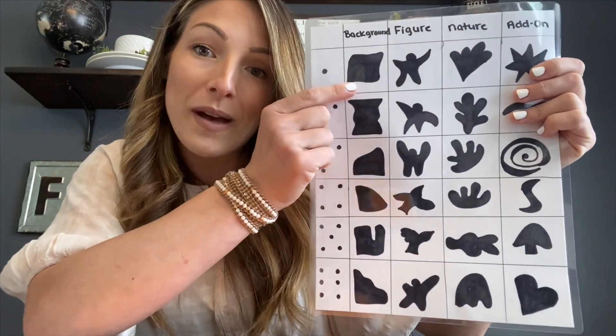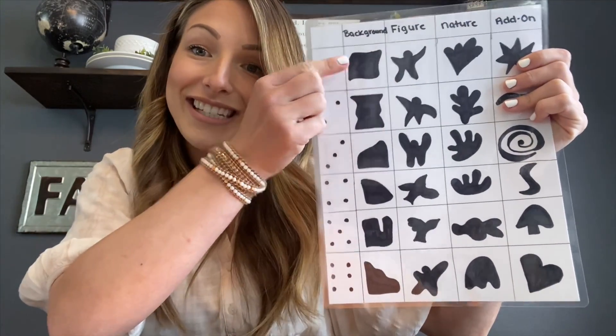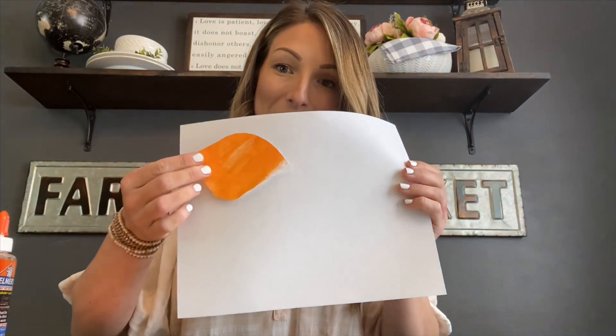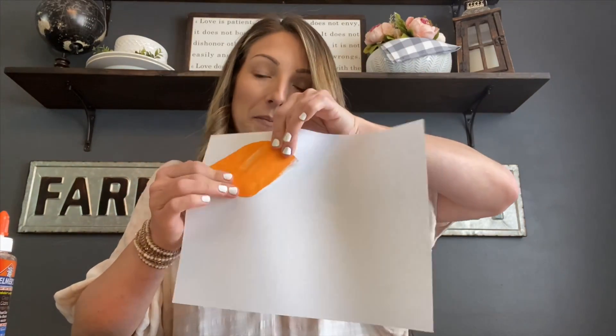Let's see what we get — I got number one. So under background for number one I got this shape. I'm going to take my first color and cut out this shape right here. Of course it doesn't have to be perfect, and it can be as big or small as you want. You can play the game as many or as few times as you want too. So I have my shape right here. I'm going to take my plain piece of paper — today I'm just using printer paper, but if you have cardstock at home, which is a little bit thicker, you can use that. I'll put some glue on the back of my shape and then glue it on my painting — it really can go wherever you want. I'm going to put it right here.